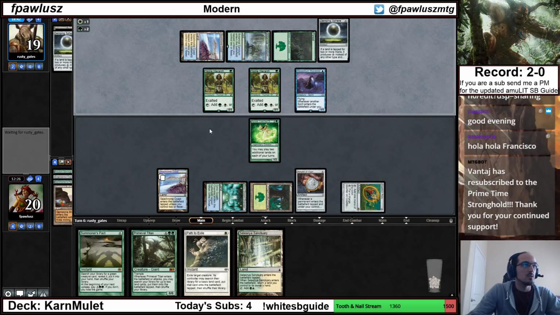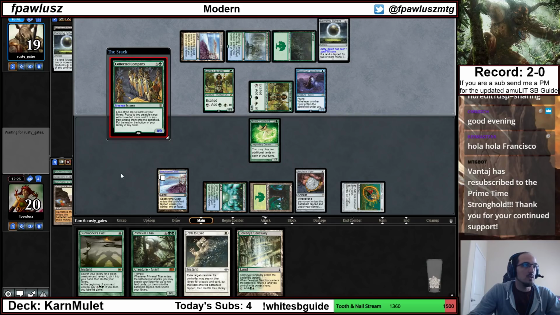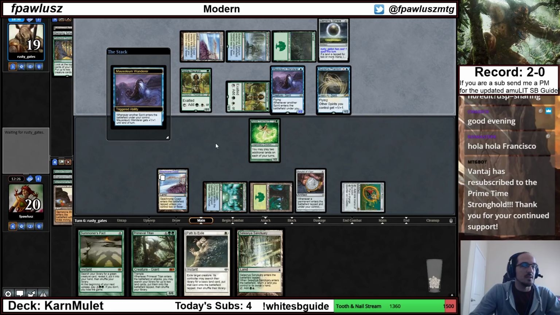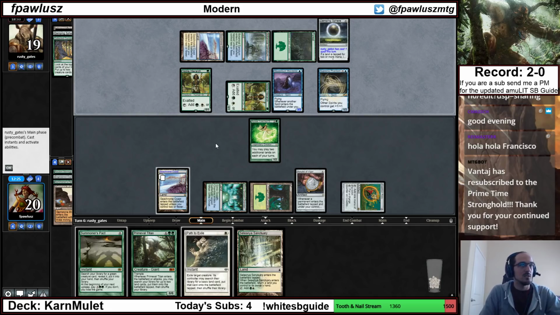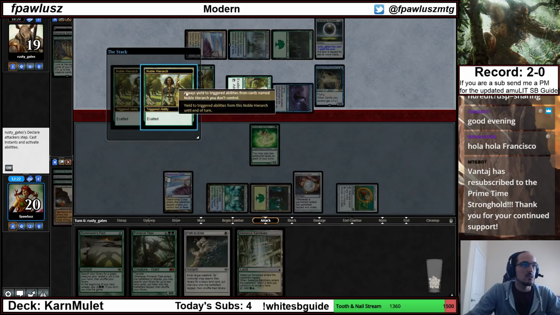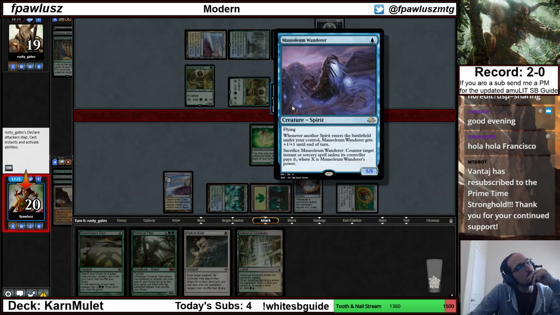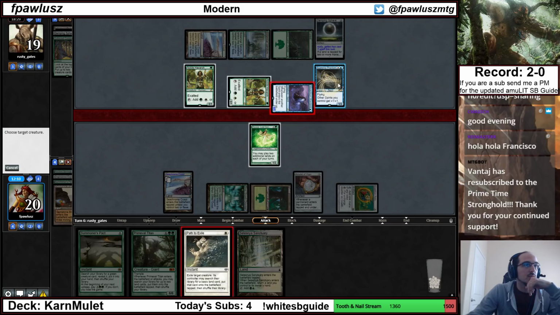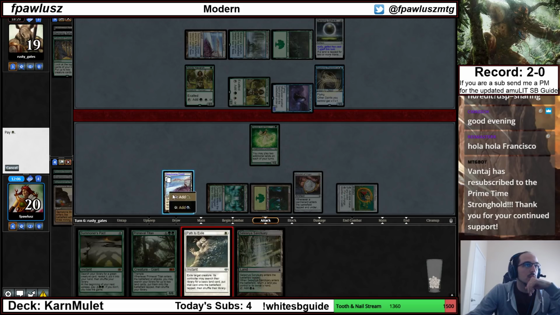Collected Company into Supreme Phantom, and that's it. Wow. My opponent is not very good at this whole Collected Company thing. Do I want to path the Phantom or the Wanderer? I feel like I want to path the Phantom. Yeah, I'm gonna path the Phantom.